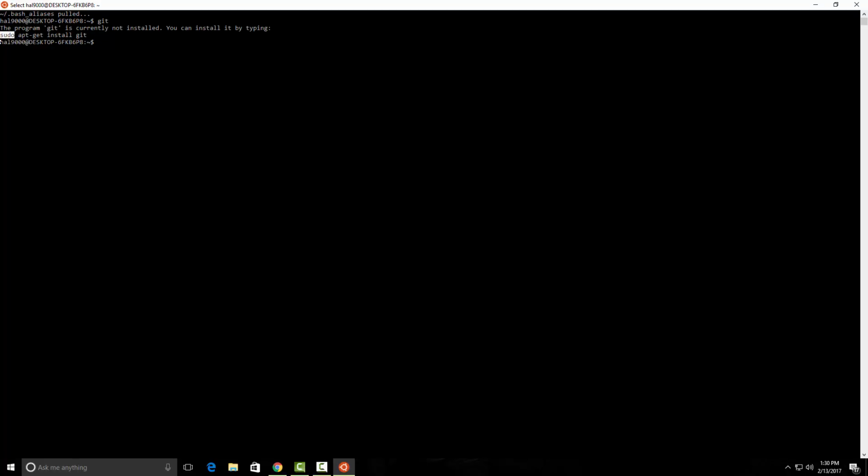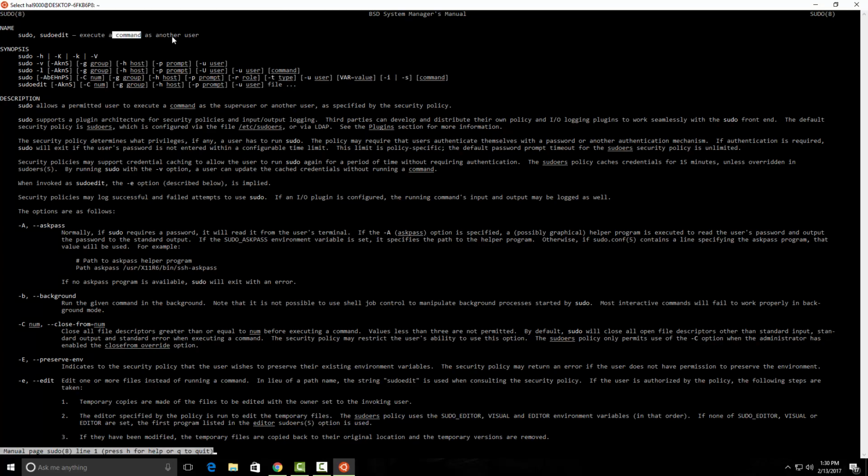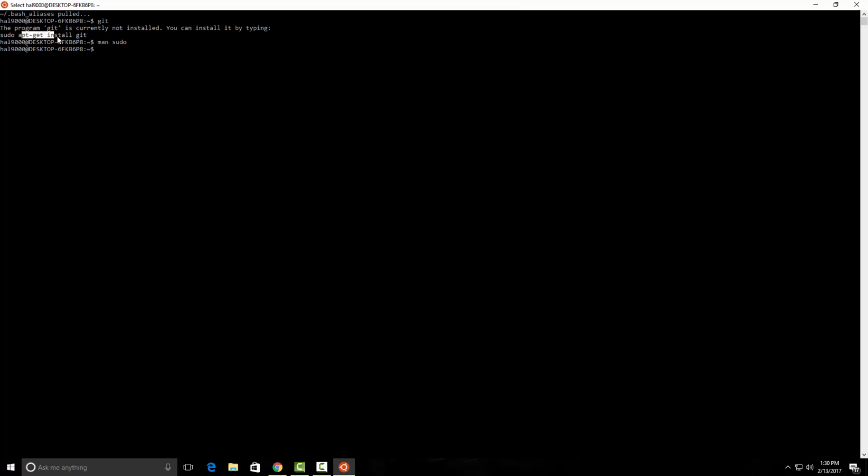If you're brand new to working in a bash environment, sudo means super user. And I wonder if you can man it. Yeah, there we go. So it executes the command as another user. It's kind of like your administrator. So if you type in sudo before a command, it executes it with administrator rights. I'm going to type this in and just see if this works. I'm not sure if the package manager is going to work for Windows systems. It's going to ask you to type in your password. That's the password that you made for your Unix user when you first installed this.